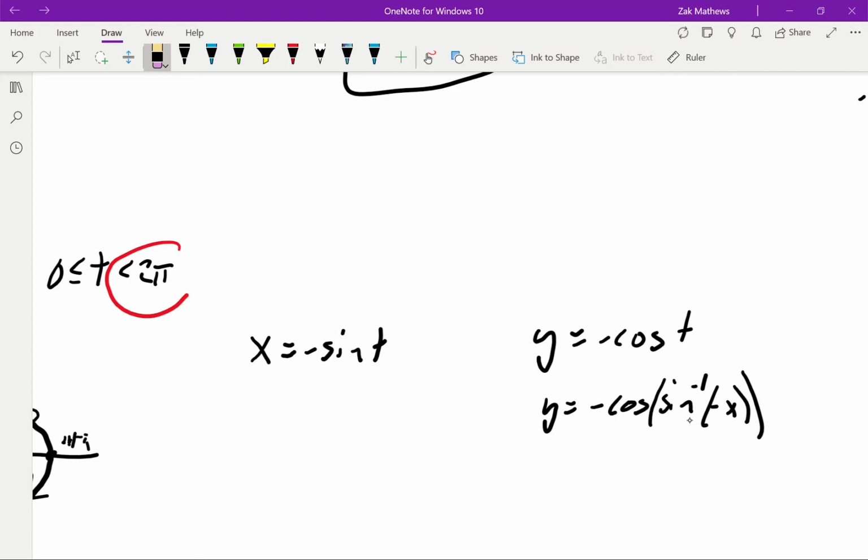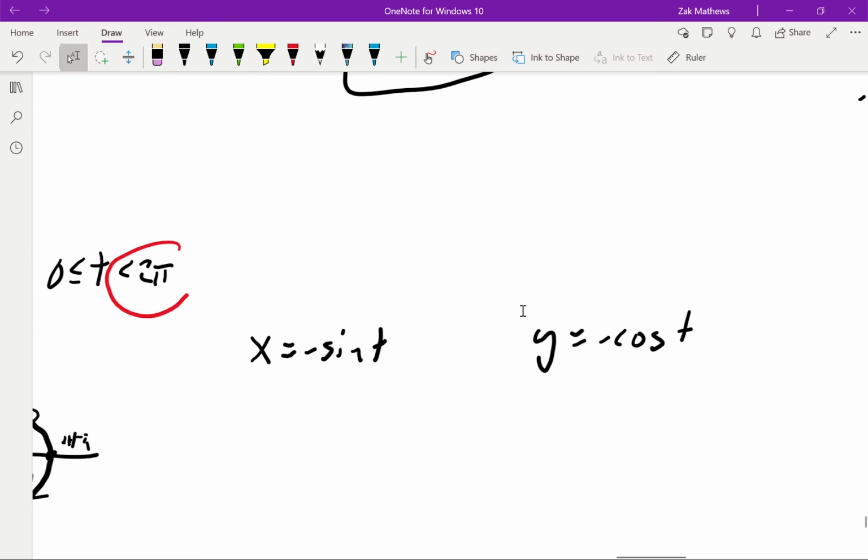So let's think about something else we could do. Now this one's kind of a giveaway because we've already looked at the picture. We know that it's a circle. Kind of know what circle equations are supposed to look like. But what I recognize is that I have two equations here. I can always add, subtract, multiply, divide two equations. That gives me a new equation that is still a true equation. So if I wanted to take the x and the y, add them together, I'd have x plus y is equal to negative sine minus cosine. That would be another true equation. It's not a really useful one, but it's a true one.